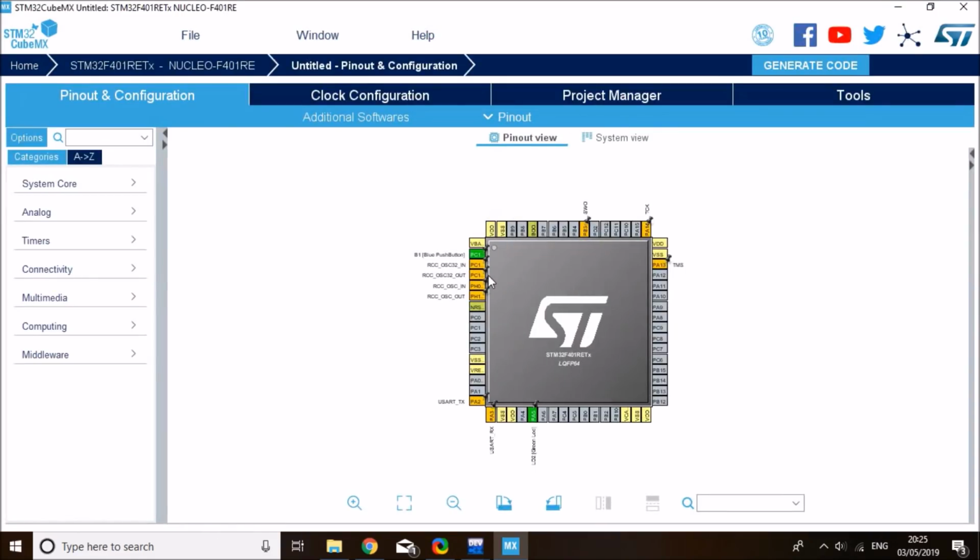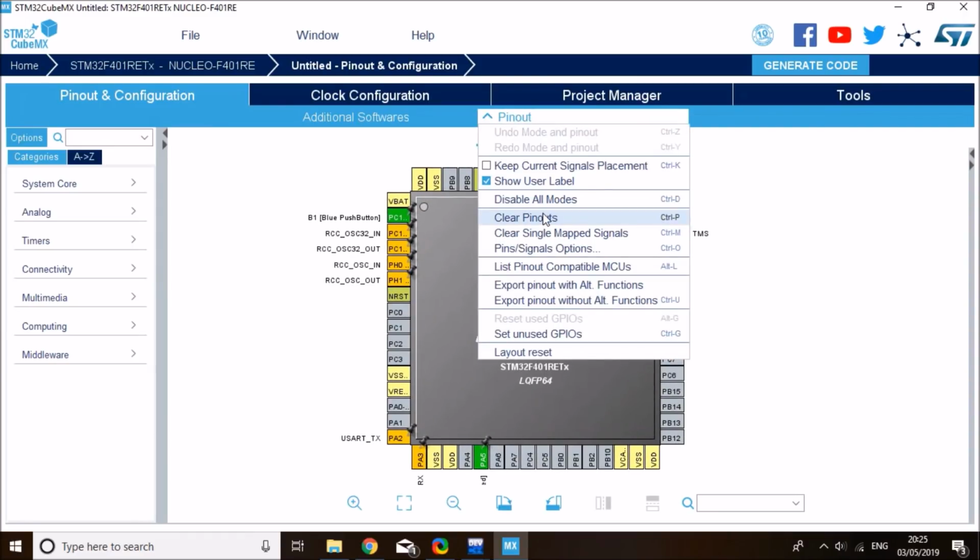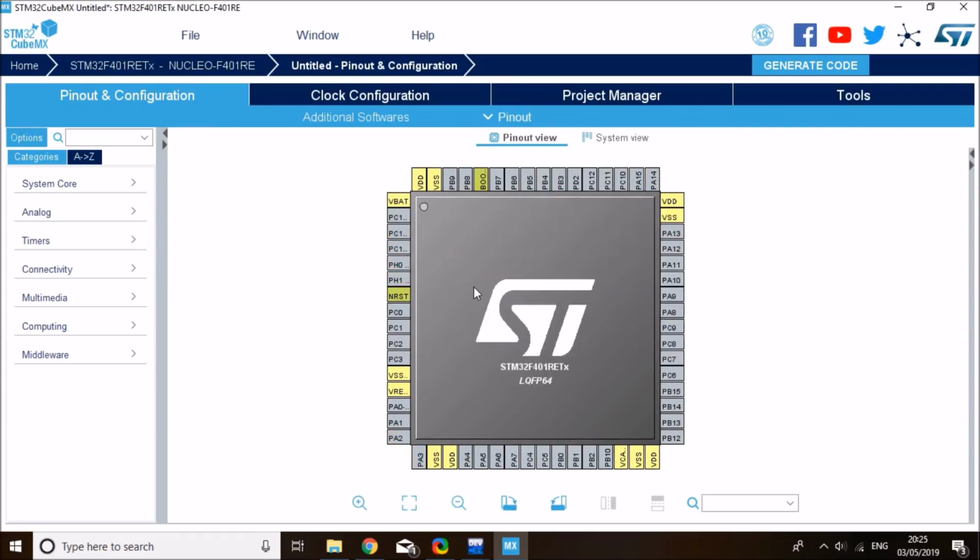On the pinout, I'd like to start by clearing all the pins and enabling the ones I need myself. So clearing all the pins, I want to enable PC13, and that's where the built-in push button is, and I would like to give it a label and call it button. It will be very useful to use it later in the code if I give it a label. Then PA5 is my LED, so I want to enable this and set it to GPIO output. I also would like to give it a label, I'm going to label it as LED.